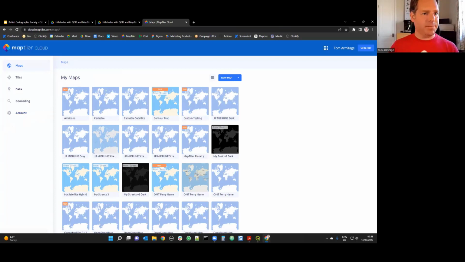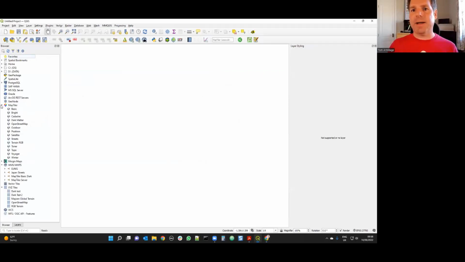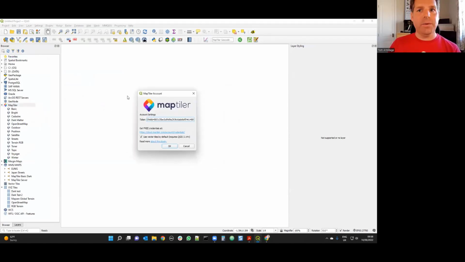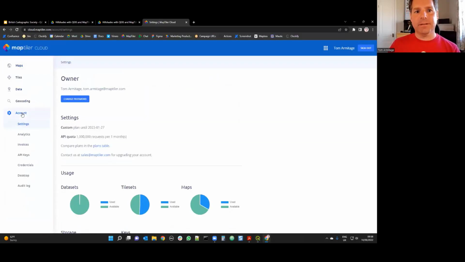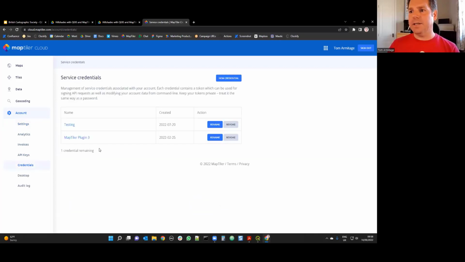Now, what we need to do is, because our QGIS MapTiler plugin needs a verification and account details, which go in here, we need to get that from the web. So we do that through the account page here, and then we just go down to where it says credentials, and you can see I've already got my service credentials, which I use for MapTiler.